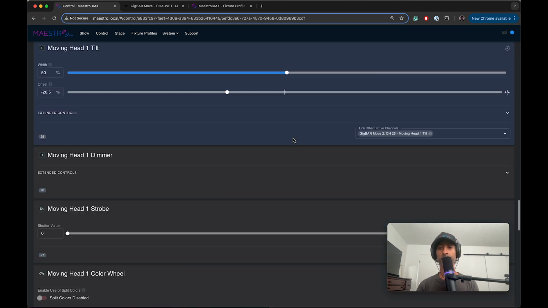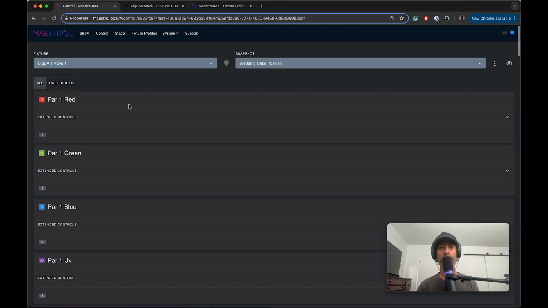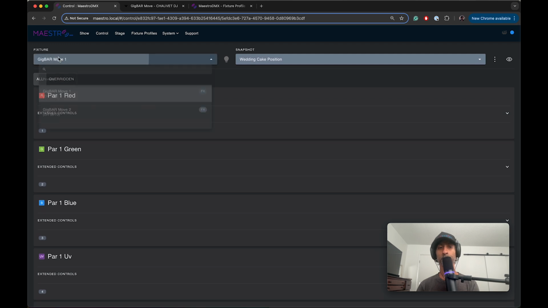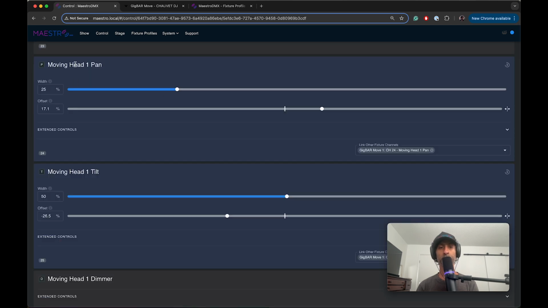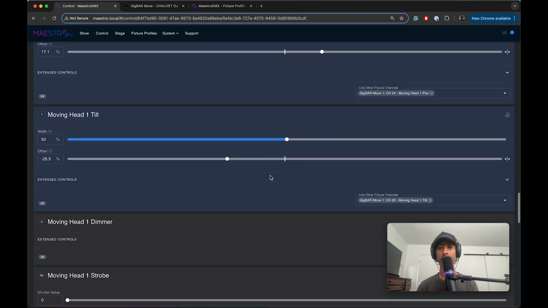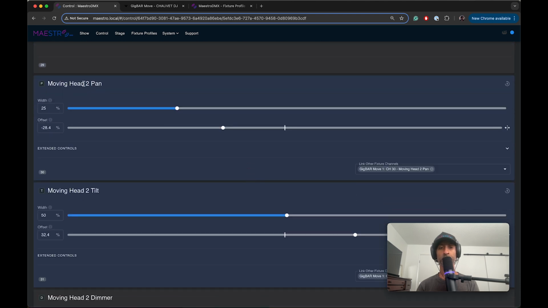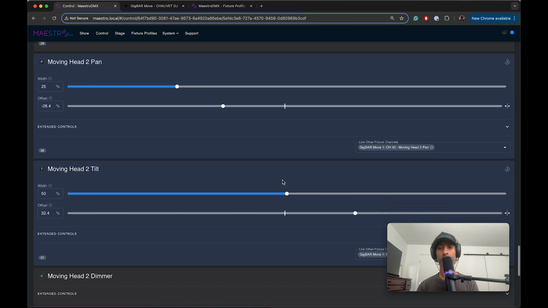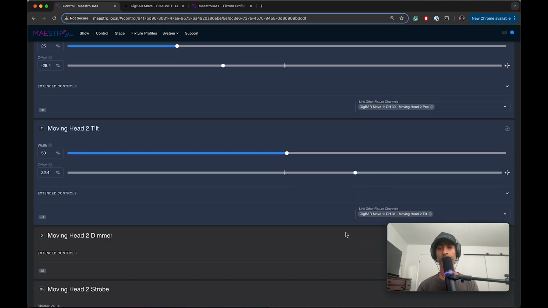And that completes my snapshot. So if I scroll all the way back up and I go over to Gig Bar Move 2, you'll see that moving head 1 pan and tilt are linked to the first Gig Bar Move, and moving head 2 pan and tilt are also linked to the first Gig Bar Move.